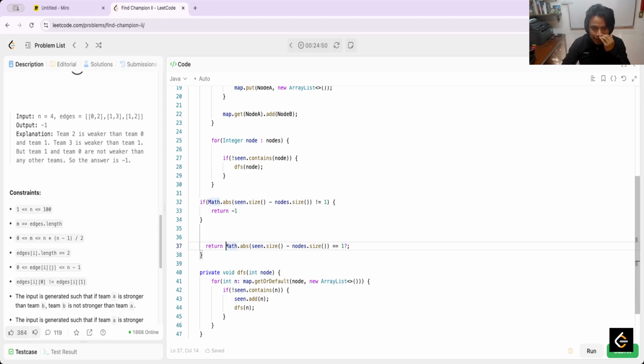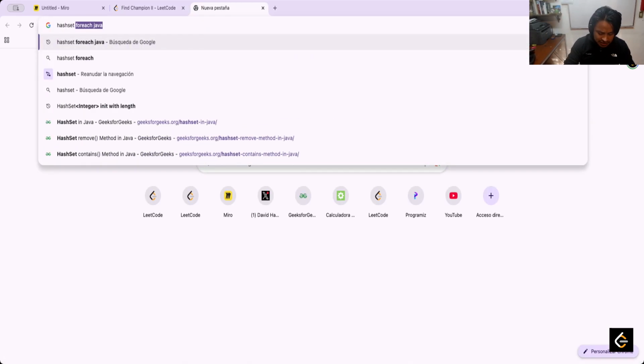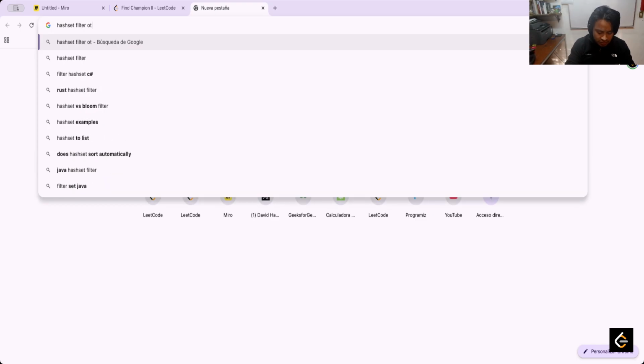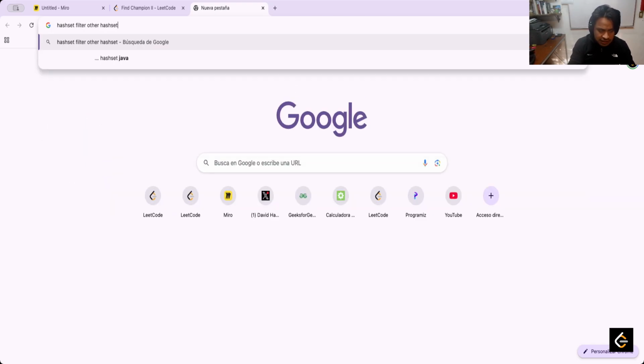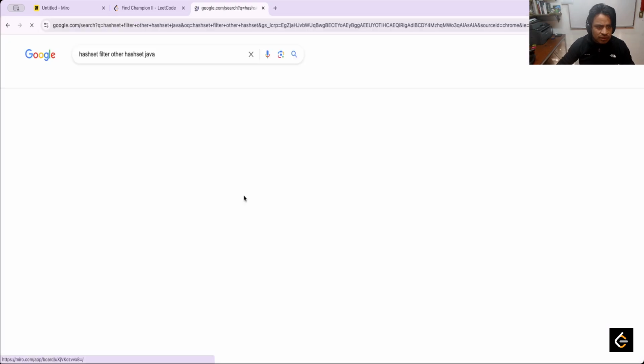In other case, here I need to apply a filter, and I think that a hash set can filter another hash set, I think that is possible.